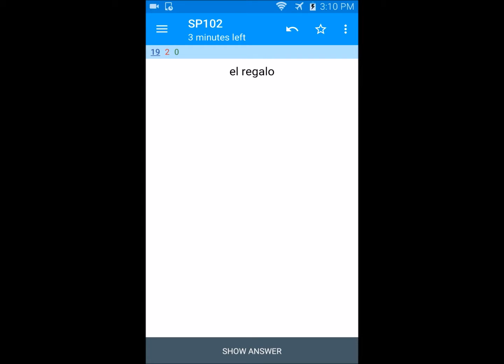For this next one, answer it, then click Show Answer. If you got it right and it was fine, you were okay at it, click the middle button that says Good. It'll show you this card one more time today, but it will wait longer before it does. For this next card, again, answer it, click Show Answer. If this one was super easy for you, click the last button that says Easy, and it's not going to show you this card again for 4 days. That's because you already know it. You don't need to see it again. It was, in fact, easy. You don't need to study every card every day.